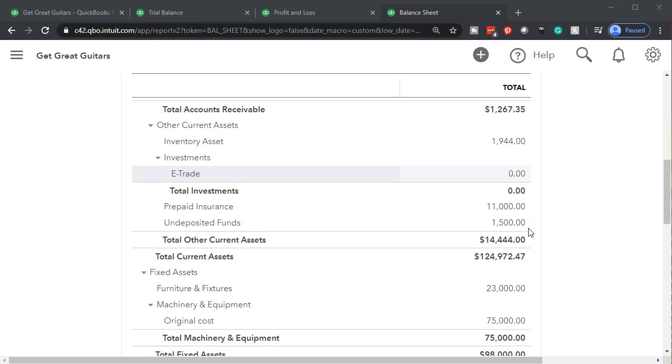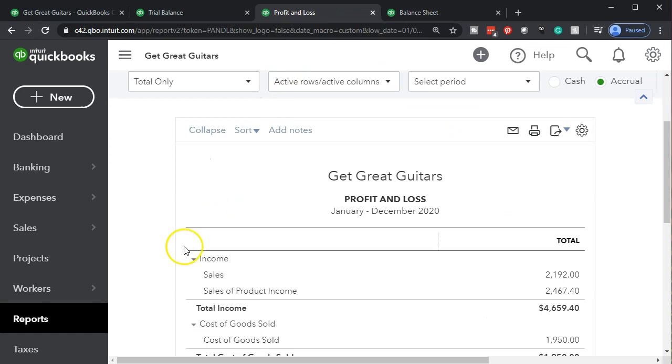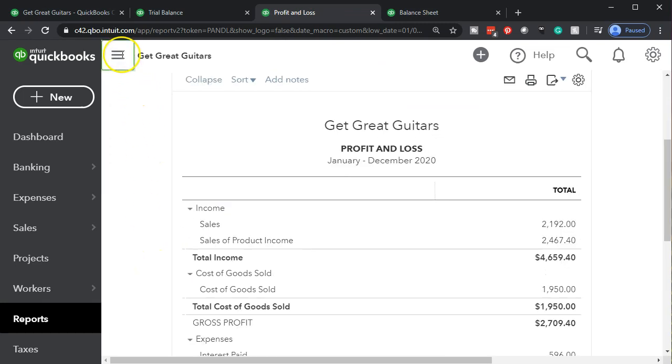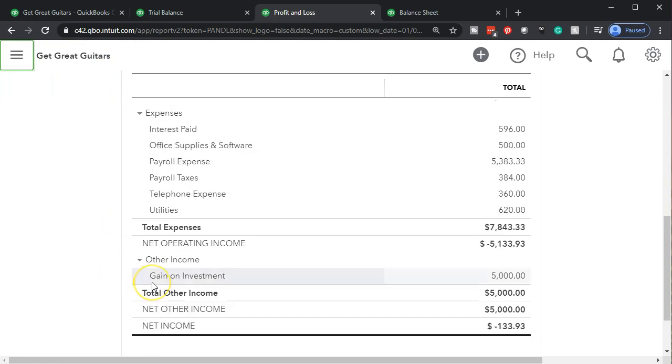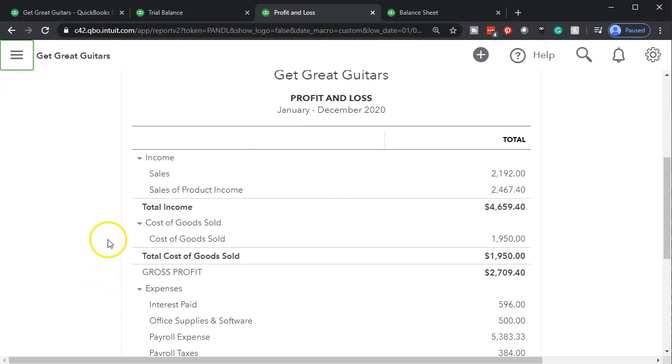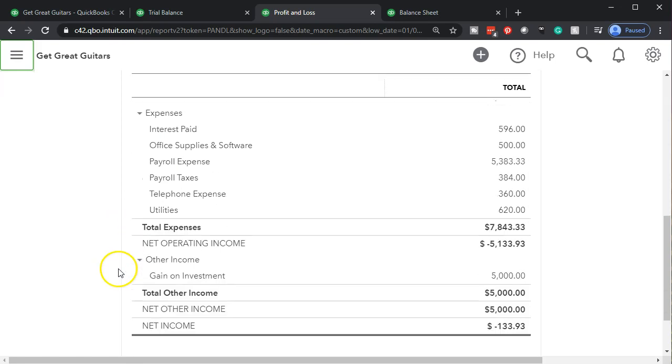The difference then is going to the income statement. This is where we really want to put our time. If we go to the income statement and scroll down, close the hamburger over here, then at the bottom of the income statement, we're seeing that gain. Notice that is income. It's in other income. But this is nice because we get to see our business sales information, the cost of goods sold, and business type of expenses to get a subtotal of basically our net income from just operations, net operating income. And then we can have our other income down below.